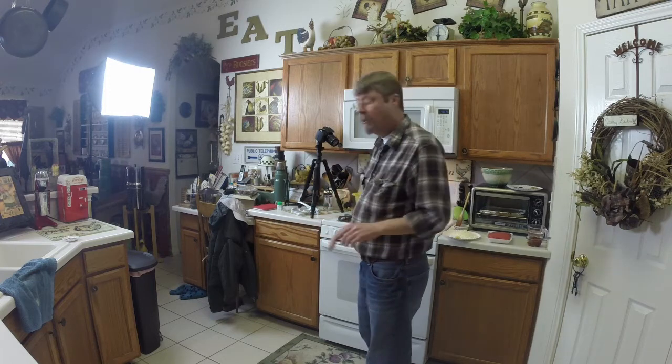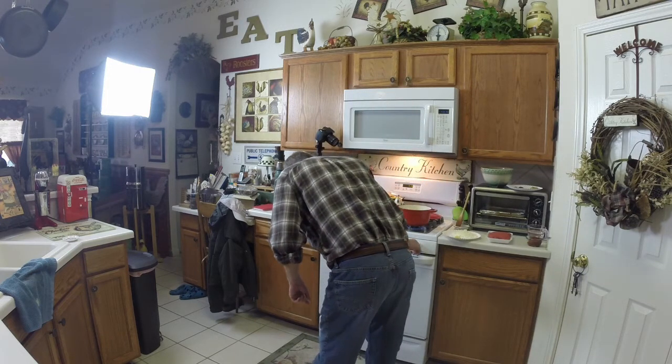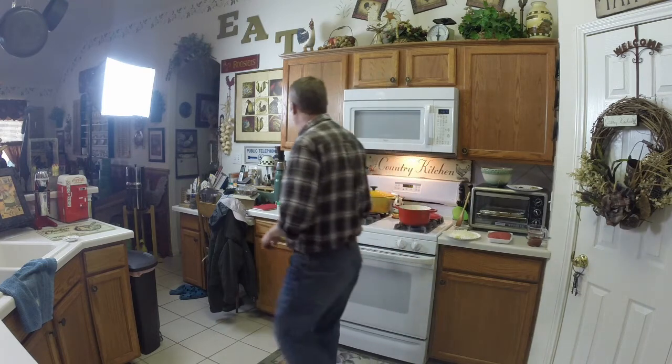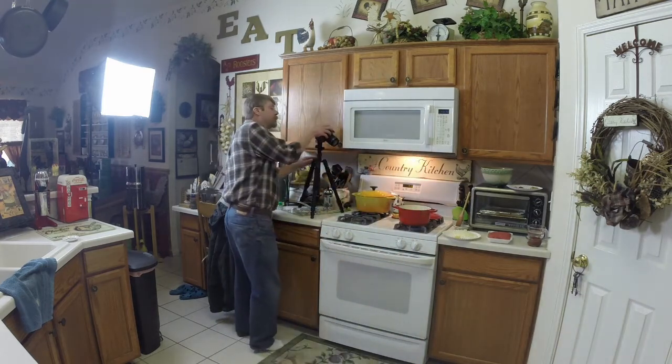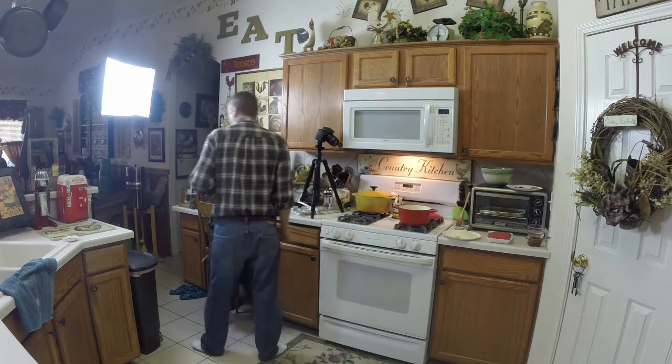So let's start cooking. I'm going to go ahead first and turn this on because I've got oil in there that I want to heat up, and I don't want to wait for that. So that's going. So now let's turn on our cameras. That is focused on that.